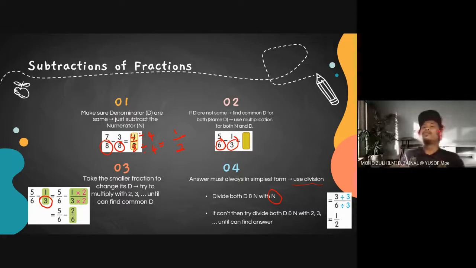If can't, contoh kalau tak dapat, contoh jawapan dia 4/6. Contoh jawapan lain lah, 4/6. Kamu pun nak divide dengan numerator. So you divide dengan numerator 4. 6 pun nak divide dengan 4. Boleh tak? Tak boleh lah. Sebab 4 can be divided by 4. 6 can be divided by 4. No lah. Sebab in multiple of 4 there is no 6. So what should you do? Tukarlah 4 ni. Kamu tukar dia jadi 2. Try 1 by 1. 2. Boleh tak? 4 divided by 2?